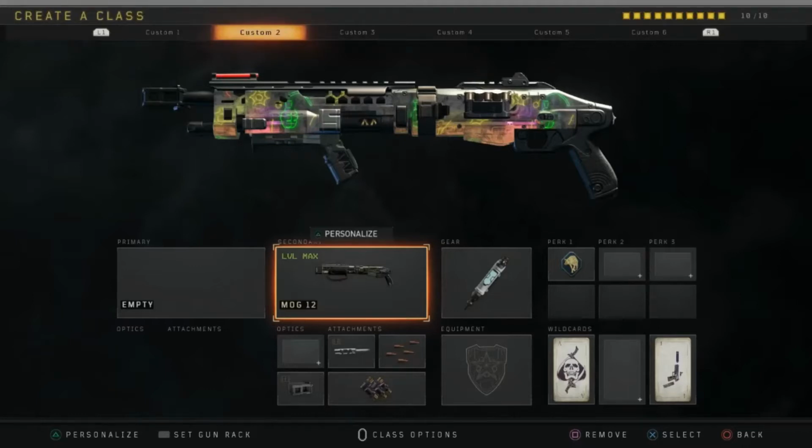This is Lobster's Lounge here, coming back at you with another best class setup. Today we're gonna be covering the MOG 12 from Black Ops 4. So basically, what you want to do is put on a long barrel, rapid fire, barrel choke, and dragon's breath.